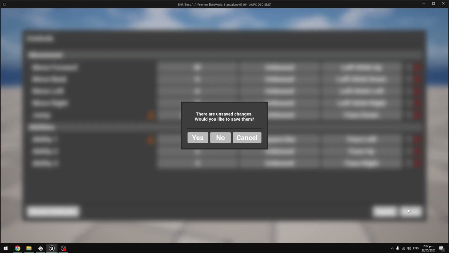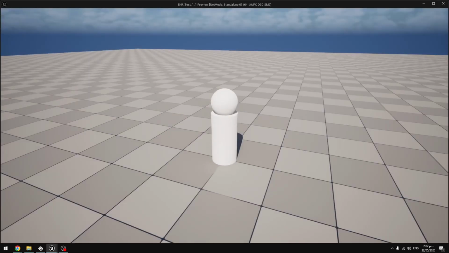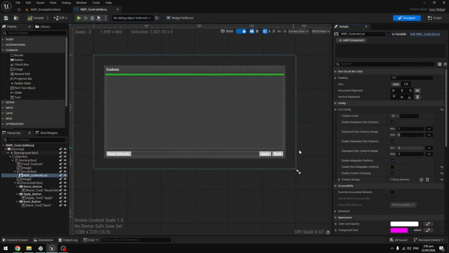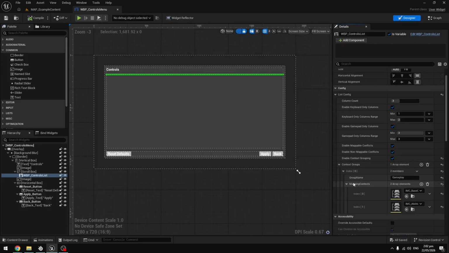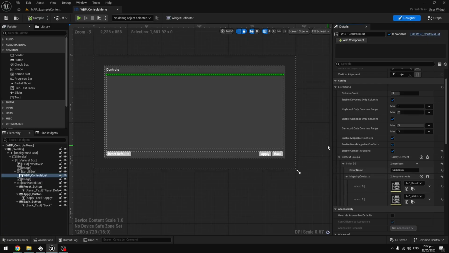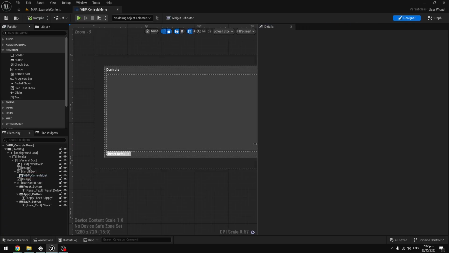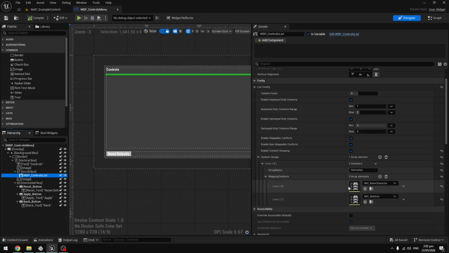So I've got something called context grouping. So if I save that, because I'm going to need that later, we'll just enable that again, which allows you, and by default, I have the base character mapping context. Let's just widen this menu up quite a lot. So I've got base character and abilities in the same group at the moment. So context grouping allows you to add contexts which will check if there's conflicting bindings in the same group. But if they're in different groups, it won't check if they conflict.